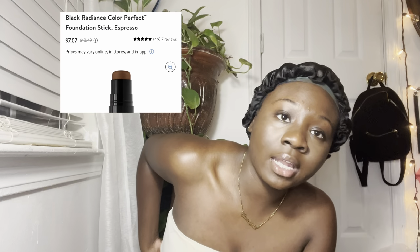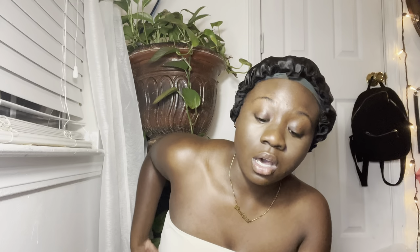So once I get done blending out the highlighter, the next thing I do is go in with my contour brush. And I got this from, what's that brand name, it's Color Perfect foundation stick, and it's from, I'll put it right here, a Black owned brand. I was just looking for a good contour stick because I'm still learning contour, and I found this, and so far it's been helping me out. So I'm gonna show you guys how I do it. Like I said, I am still learning when it comes to contour, but it's just what I do.